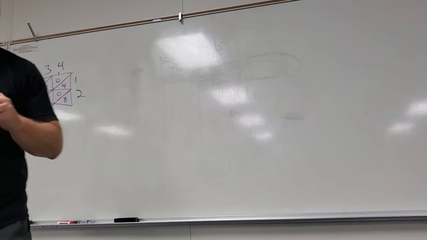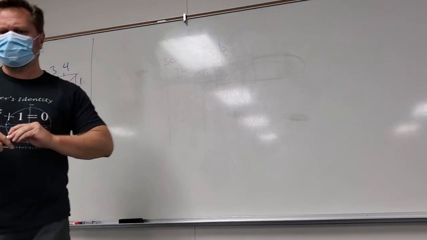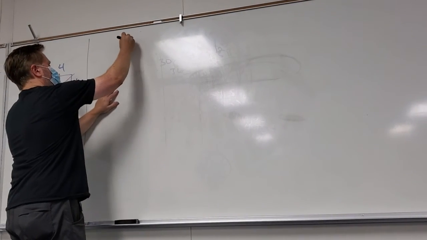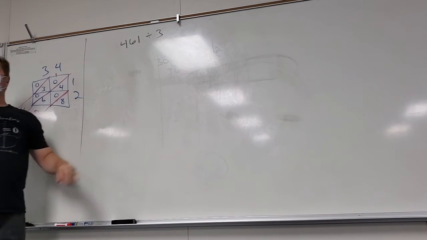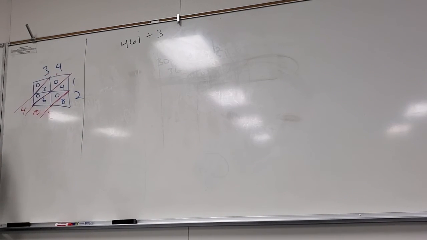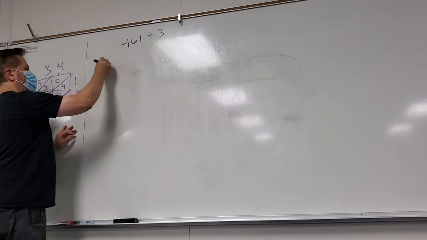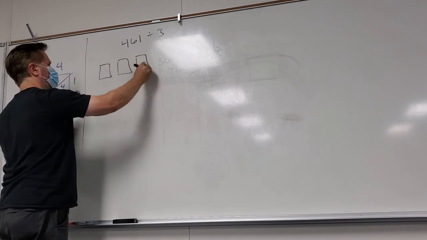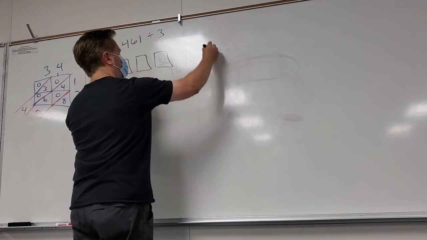Yeah, let's do 2 more things, and then we'll call it a day. Just to remind you, this might be easier to do just drawing it out. So 461 divided by 3. All right, so that'll be 4. Let's see if Jeff can do it this time. There you go, buddy. 61.